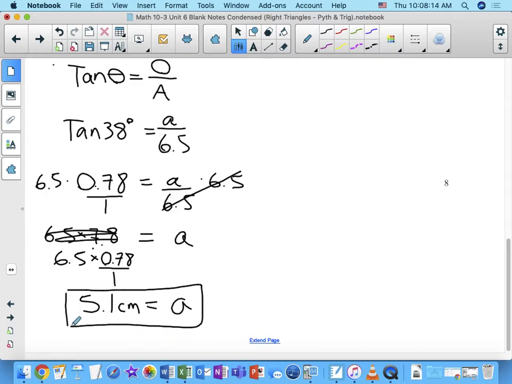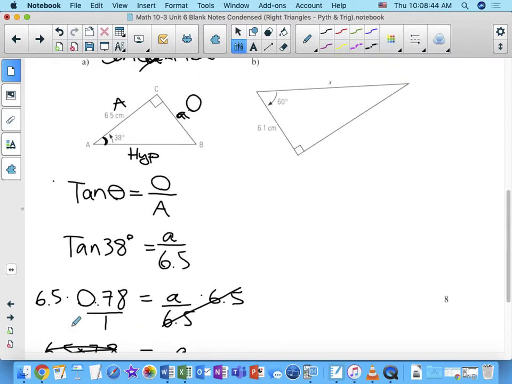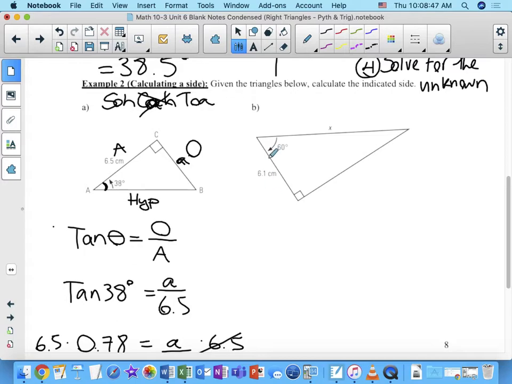Yeah? All right, let's do one more. And then I'm going to get you guys to try some yourself. But you know what, guys? This is trigonometry. That's pretty much it. We'll learn how to use this in some applications, some real life problems. But if you can use these ratios to find an angle, and you can use these ratios to find a side, you're good. Okay? All right, here's another one.